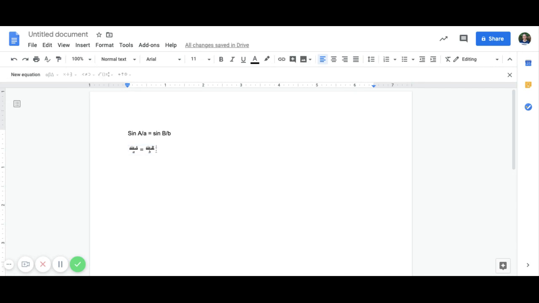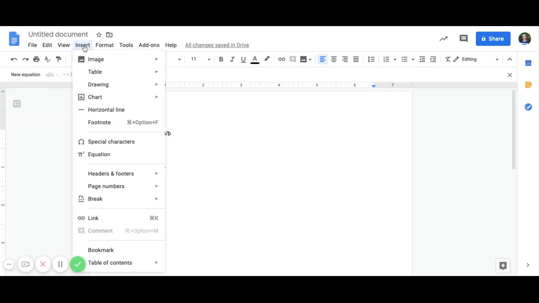All right, so that's definitely how you want to write your equations anytime you're using fractions, right? You don't want to use the slash. You want to use the actual fraction feature. Let's go ahead and try to write one of the area formulas. So we know that area equals 1/2, let's say BC times sine of A. So this is not terrible, but we can definitely write it better, and this is how you're going to be required to write it in your paper. So I'm going to go ahead. I already have that toolbar here, so I can just click on new equation.